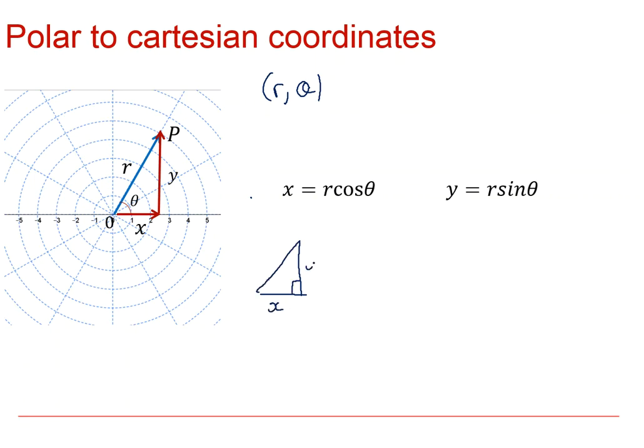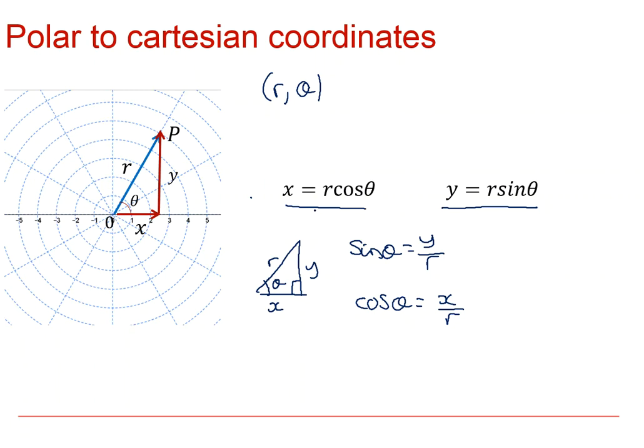we've got our x, y, r and theta, and we can use this to write x and y in terms of r and theta. So using trig ratios, we know that sine theta would equal y over r, so that leads us to y is r sine theta, and cos theta would be x over r, which leads us to x is r cos theta. We use these so that we can convert from Cartesian coordinates to polar coordinates, or from polar coordinates to Cartesian coordinates.